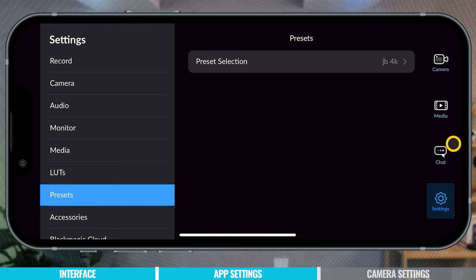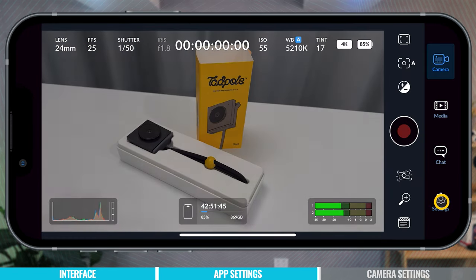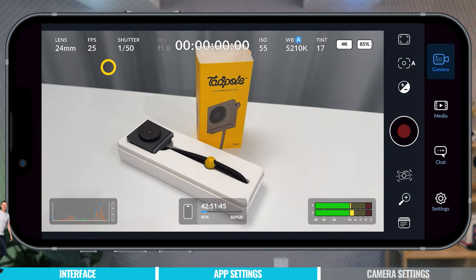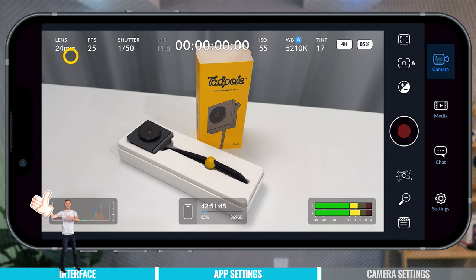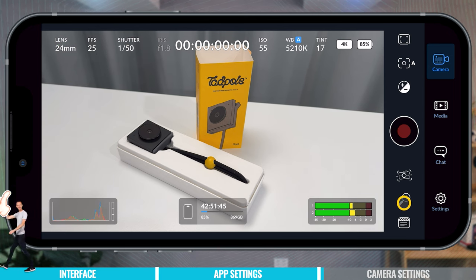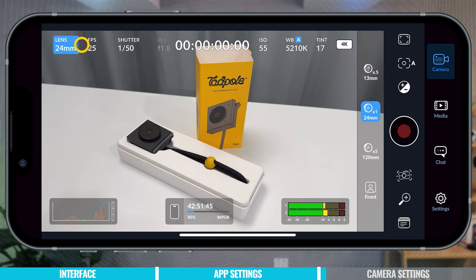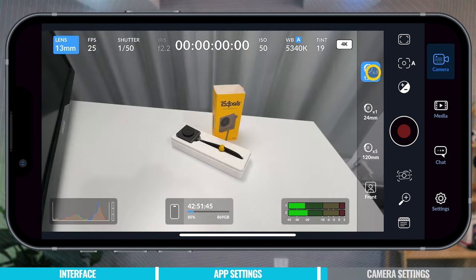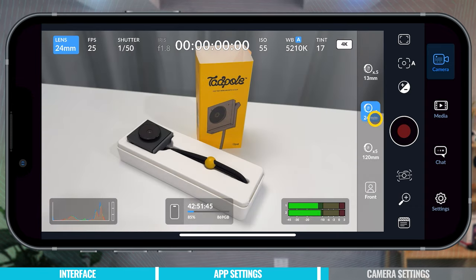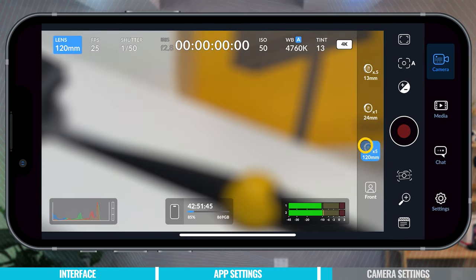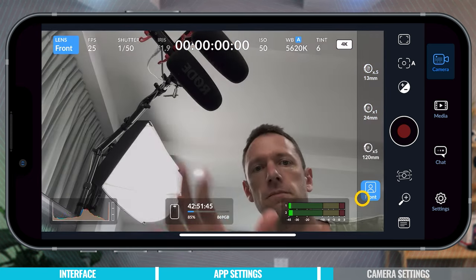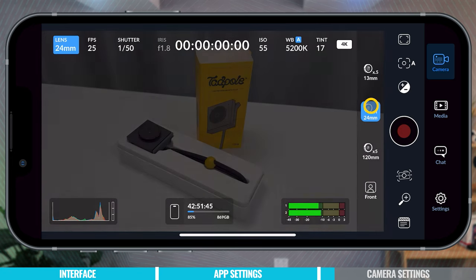We can just press camera up the top here, or we can select settings again to get out of settings. And then we can start locking down our shot. So the first place I'd start is which lens do you want to use? We can either use the zoom here to zoom in and out, or we can actually specify which camera lens we want to use. So you can see here we can switch between the wide angle lens. We've got our default, the 24 mil. Now, because I'm on an iPhone 15 Pro Max, it's giving me the option here for a 5x zoom, which is this one, or we can switch to the front. Let's go back to the default, the 1x.